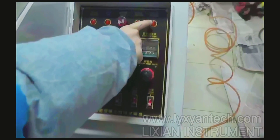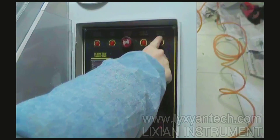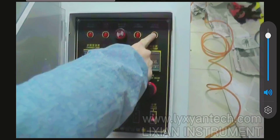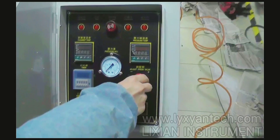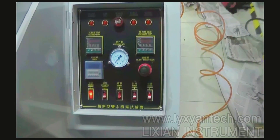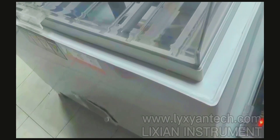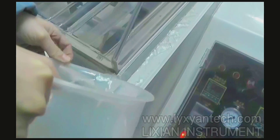We can see on here this one is the parcel tank water level — low level. And if the parcel tank is not leaking and does not have enough water, this indicator will run. Now it is not running, which means the parcel tank water is enough. After adding the parcel tank water, we need to add water on here as well — we must add enough water to corrode this one.